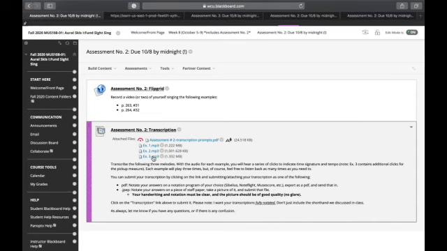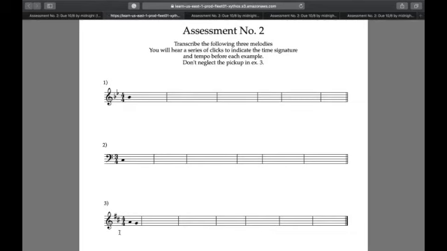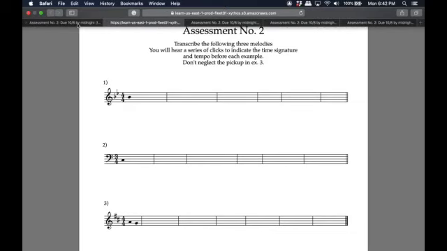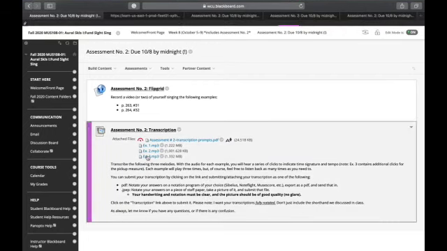Let me click on this. So you hopefully remember, because we literally just talked about it a minute ago, that we're starting off with a pickup right here for number 3. So what you'll hear for number 3. So you've got 1 full measure preparing you for the tempo and the time signature. Then you have the clicks for beats 1 and 2 before we come in with the melody on 3. Again, I'm totally giving away what the rhythm is for the pickup measure right there.